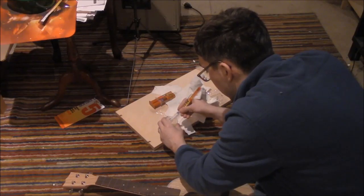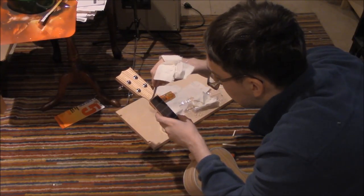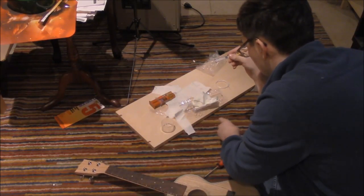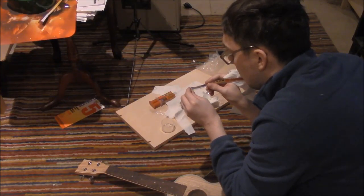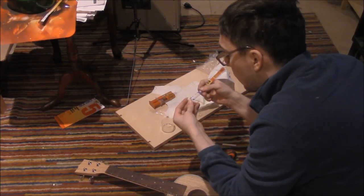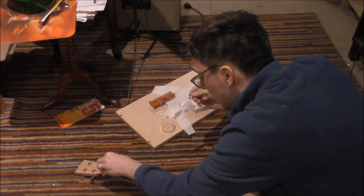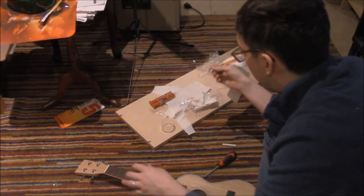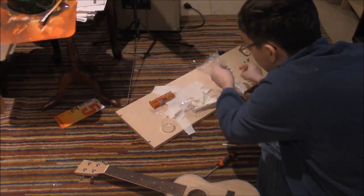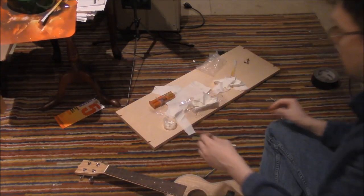Okay, so that there, and put that there. I'm gonna have to wash my hands. But there, I don't have any weight for that. There. I'm gonna open the window.